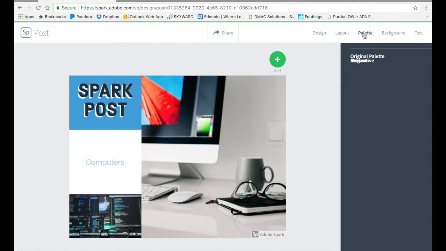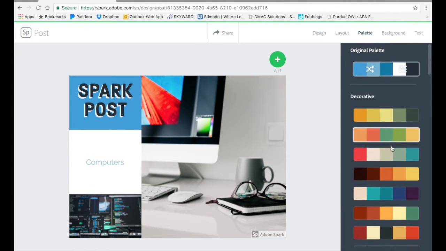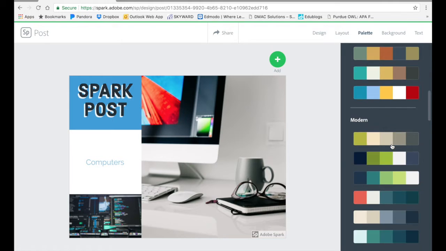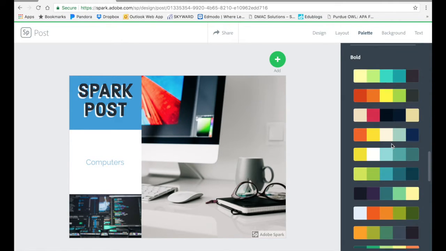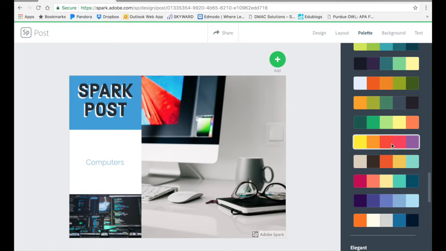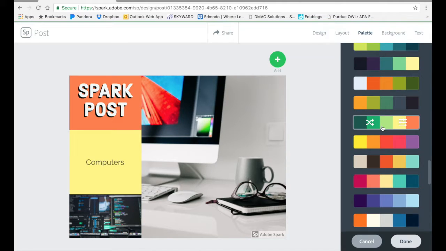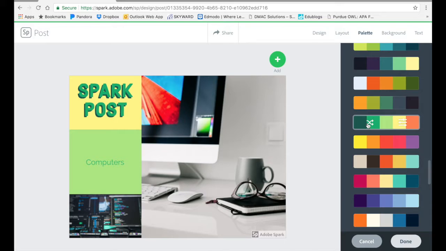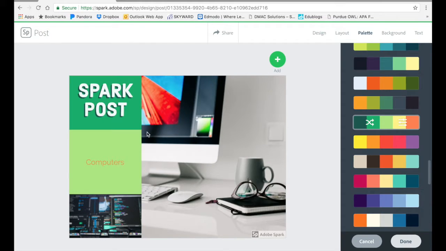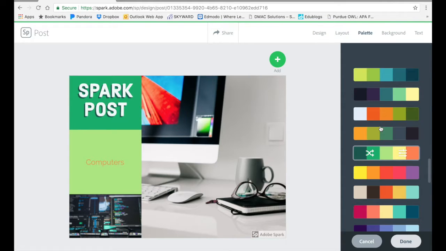Under the palette option in the formatting menus, we simply get the color schemes. So we can scroll through the various schemes that we have here. If there's something we like, we click on it. And let's say that one, for example. Notice the different color schemes here, and we can re-click and get a different combination, another combination, another combination. And all the colors that you see here are from this particular section.